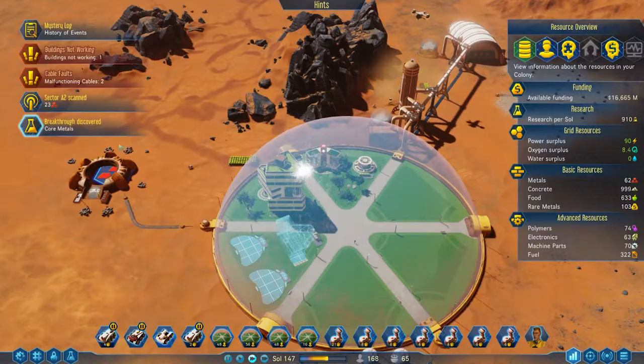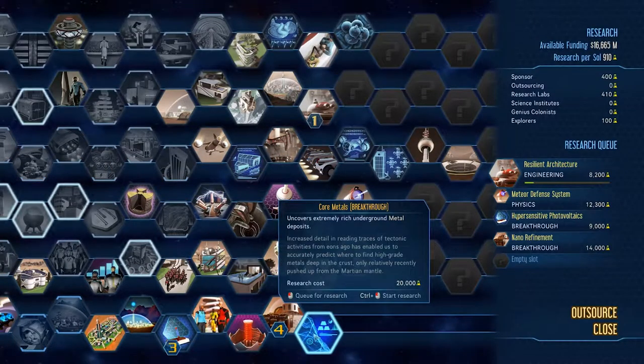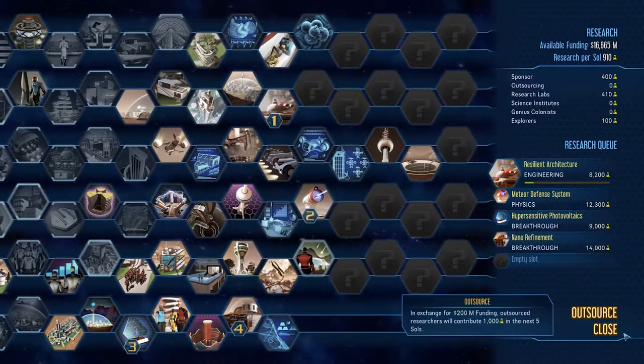Breakthrough discovered, Core Metals. What does that give us? Core Metals uncovers extremely rich underground metal deposits. Ooh, so that's for the deep ones, right? Increasing detail and reading traces of tectonic activities from eons ago has enabled us to accurately predict where to find high-grade metals in the deep crust, only relatively recently pushed up from the mantle. Ooh, okay, that's pretty cool.